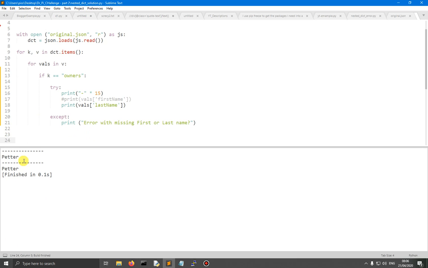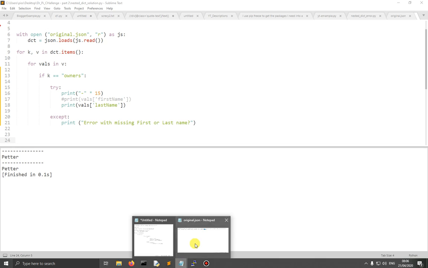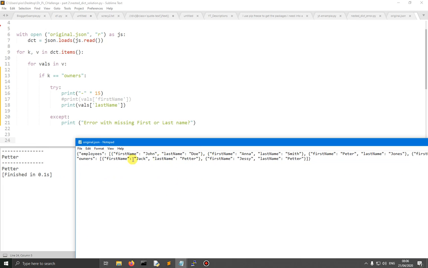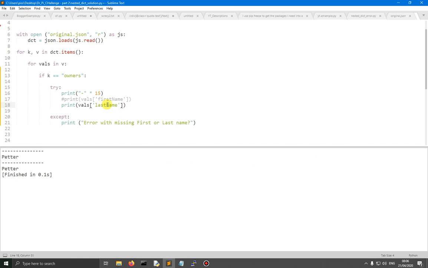And we have Peta and Peta, and those are the last names of the owners. Just to prove there's not some kind of weird error, let's just get the first name. So we want Jesse and Jack, so let's just change that. And we get Jesse and Jack.